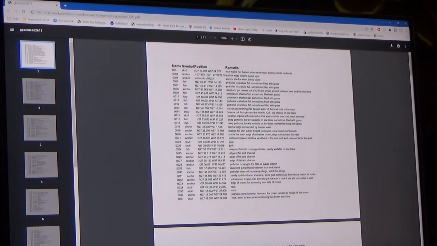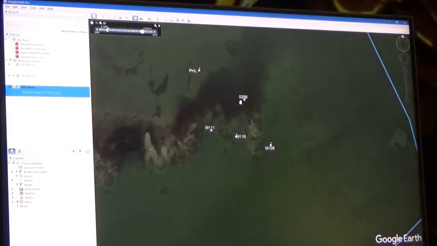The basic GPS file has associated spreadsheets as well, and they look like this. It gives the name, how it would appear in the GPS, a symbol. I use skulls, anchors, and fish. Position, the GPS position, and then remarks. This gives you an idea of why that particular icon is there. So for instance, looking back at this map of the earth here where we see this 0206, that's an anchor icon. It's where I would anchor to access all three of these microspots.